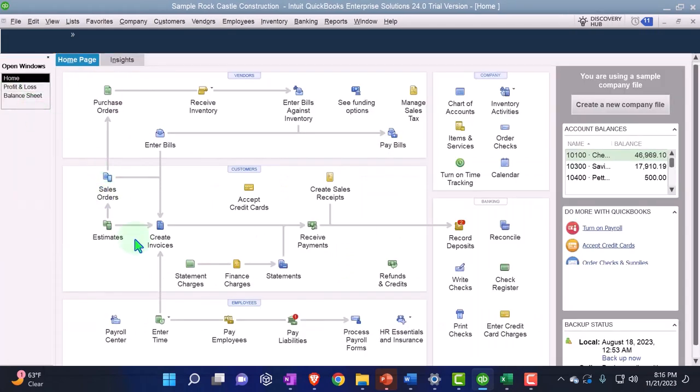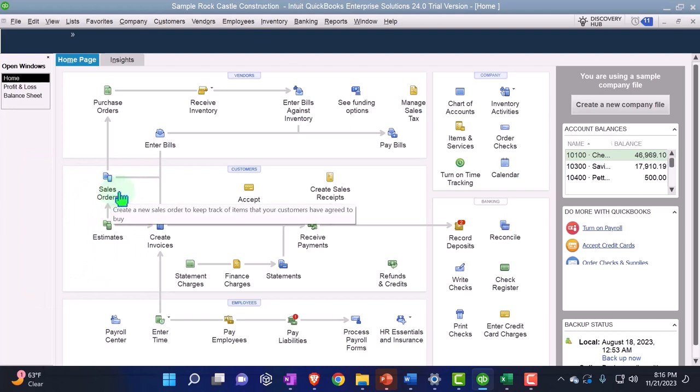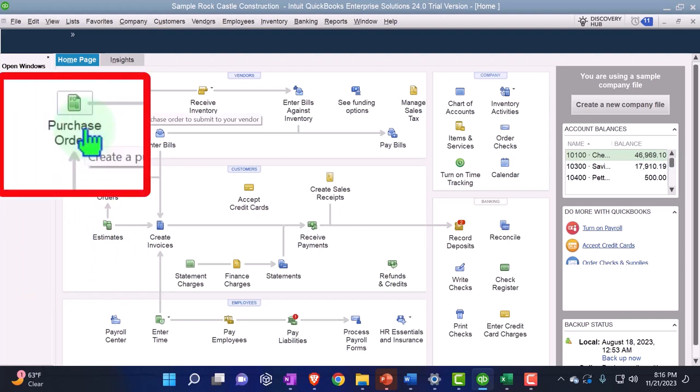What we want to do first is go through this process and think about the normal process when we do not have a deposit or unearned revenue to have something to compare and contrast to. If you're not used to using the enterprise version, you might not be used to this new sales order. So we'll kind of throw that in the mix as we do our normal process. So first I'm going to do an estimate, and then we're going to create a sales order from the estimate. And then I'll use that to do the purchase order as though we're going to be selling inventory.